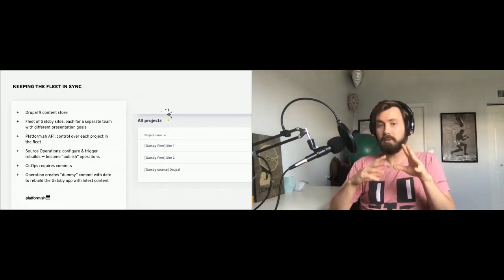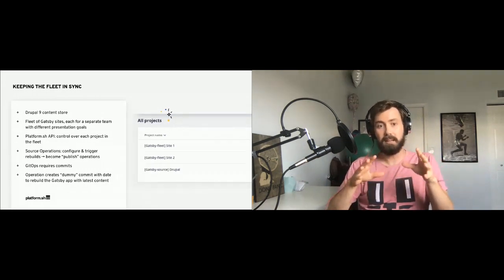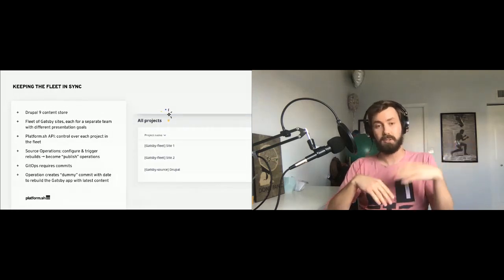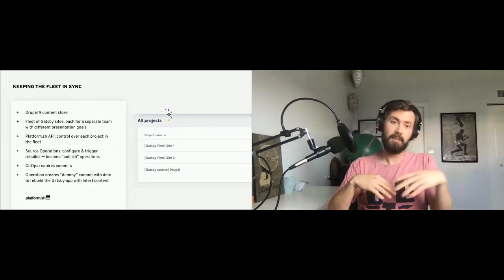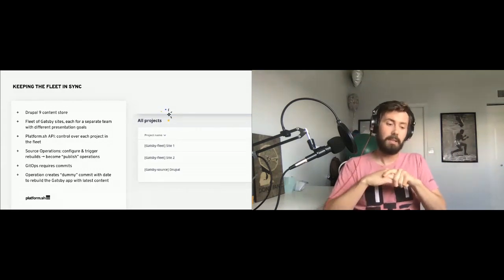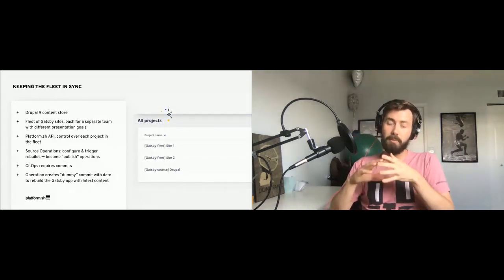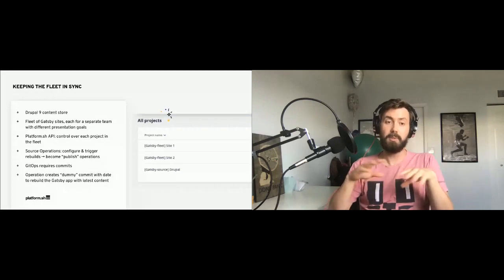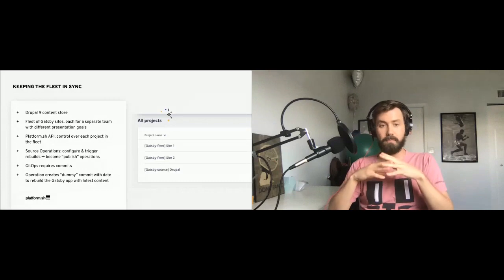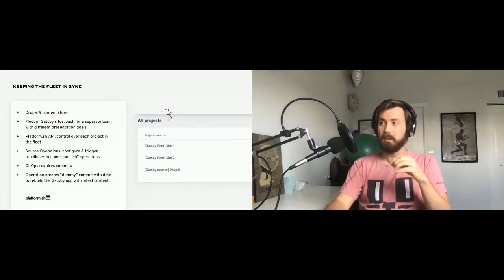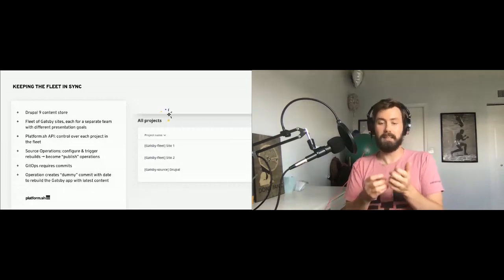So Platform.sh exposes this API that, you know, our API is public, and that allows you to do things like use our CLI to create new projects and initialize them with an upstream template. But you can begin to form your own tooling to get all these projects to communicate with each other over their webhooks. So let's try piecing something together. One of the interesting things that we've added recently is this thing called source operations.